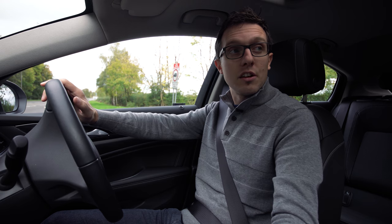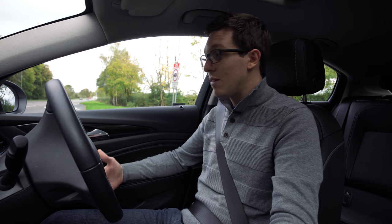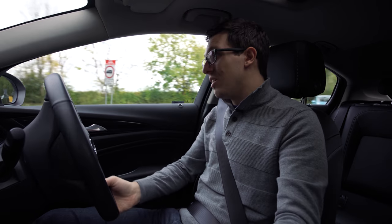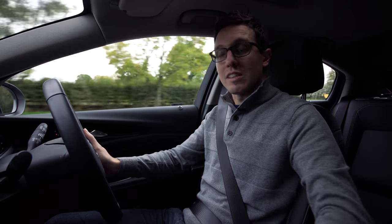Where it lacks is from a stationary position. We're now at a junction on the main road with cars coming really quickly and we have to jump out with a good sprint, but at lower revs this car doesn't have it — so you end up having to play on the clutch quite a lot. And then it kind of pulls itself.